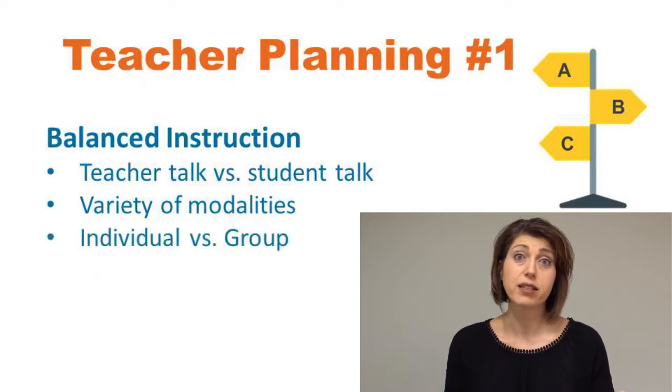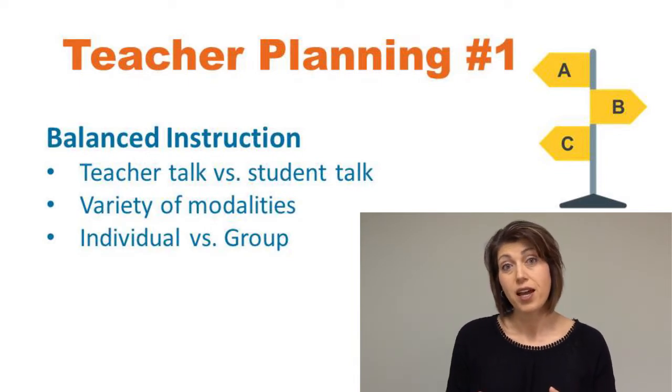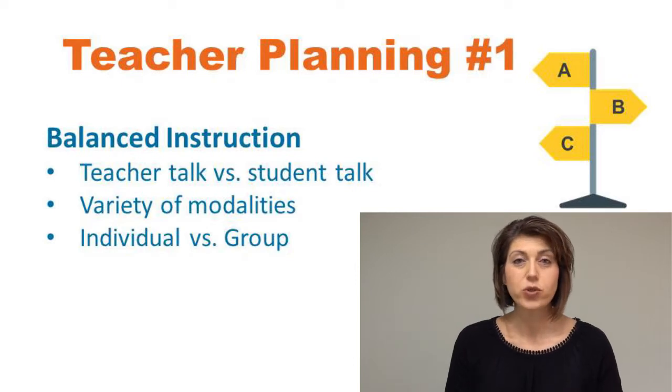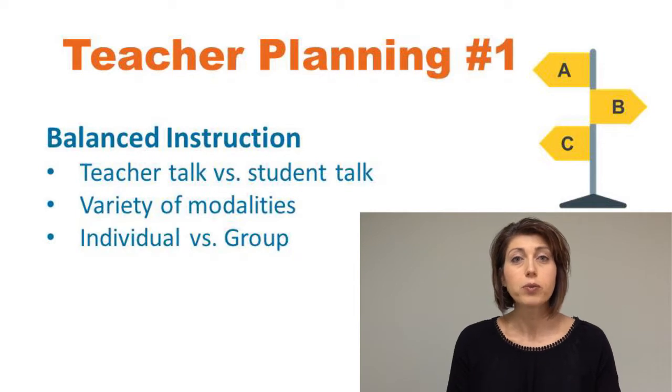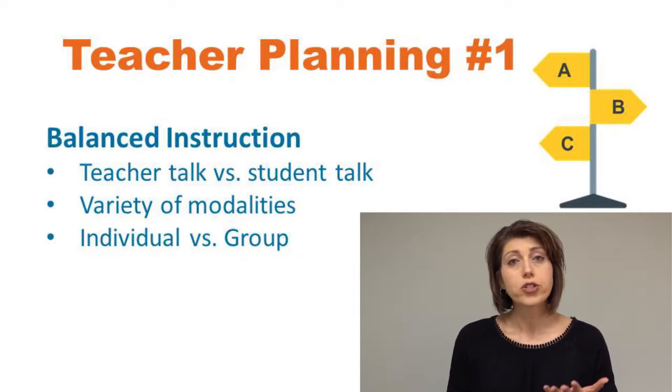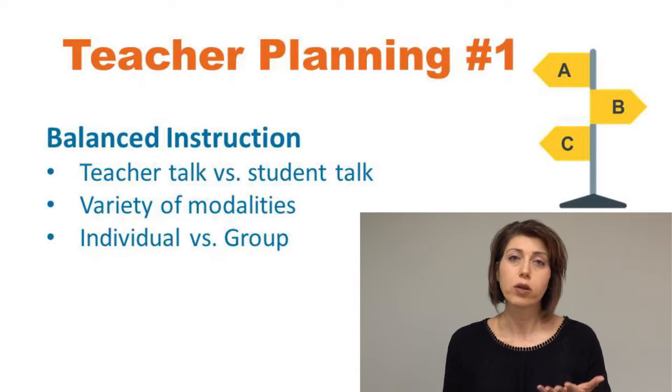The last part of that balanced instruction piece would also be, do we allow students to work alone occasionally, but also to work in groups occasionally? Are the groups always chosen by you, or can they choose their own partners and make some good decisions once in a while on who they want to work with? We really want to look at the classroom as a whole and determine if both you and your students are equal partners in this learning process. The more onus we put on our students in the classroom, the more we will see them buy into the content that they're learning, academic achievement go up, but even more importantly, the basis for those social emotional skills gets strengthened.